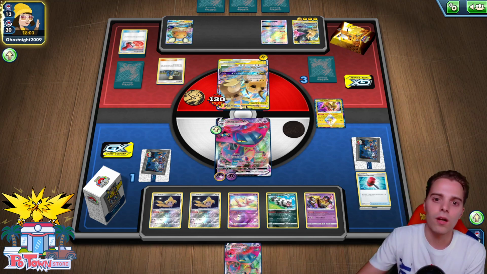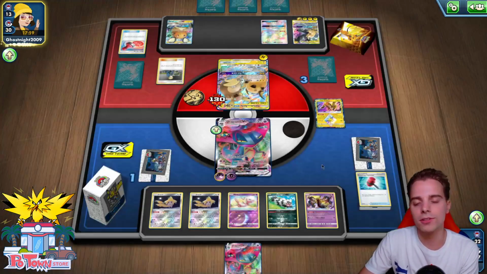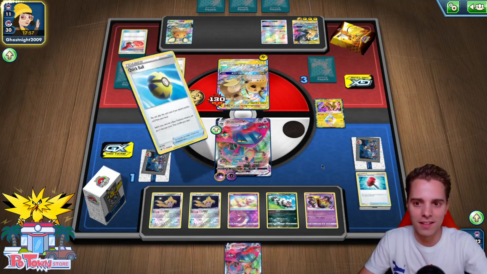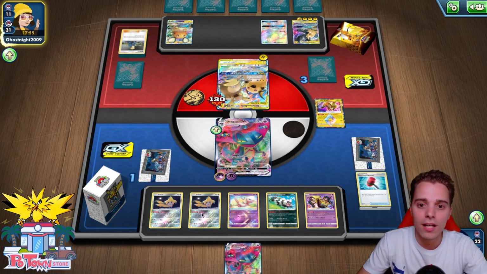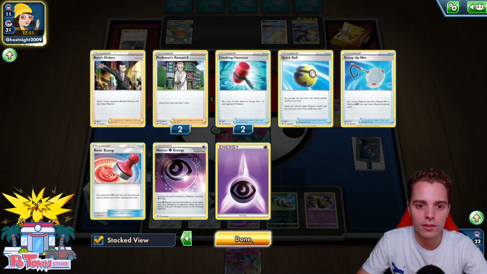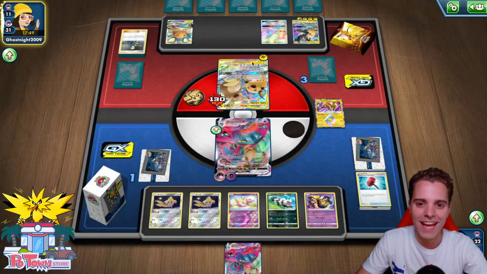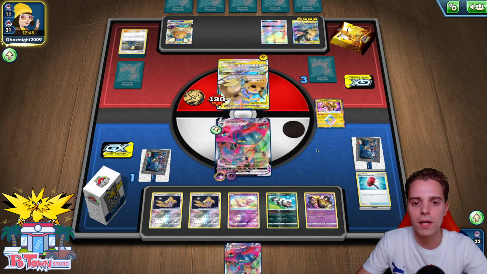Not yet. What is in his discard pile? Let's see here. 0 boss's orders. Okay, that gets me so scared. You have no idea. So this is a close game already. I cannot promise you guys that we will win, but the crushing hammers failed on us. So what else do you expect? If it was heads, maybe this guy would have been stuck in the active right now. He's just gonna go back to the bench, being a coward and retreating.